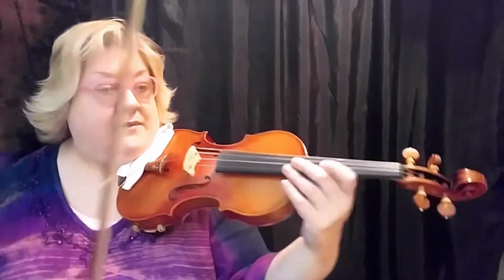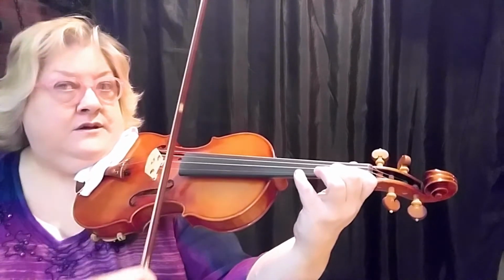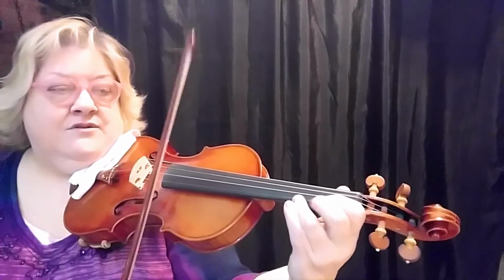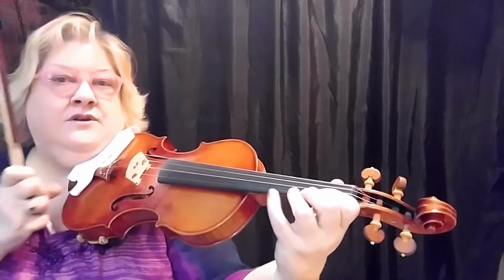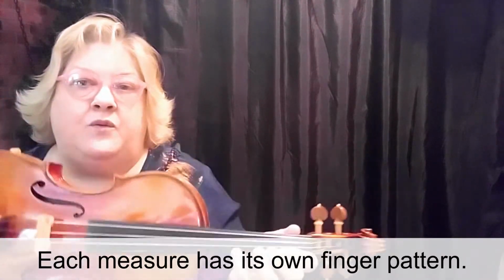For example, the last measure in line 3. Watch for that measure because you have an F sharp, a raised 1. Then you have a B flat and an A flat following it. So 1, 2, and 3 are all smooshed together. Here's the finger pattern. If you think a lot about finger patterns, you'll play better in tune. So always be aware of the finger patterns as they change.